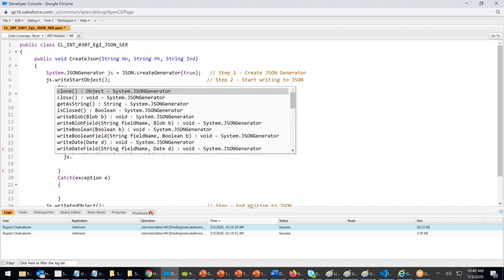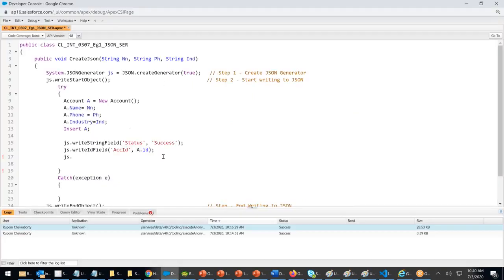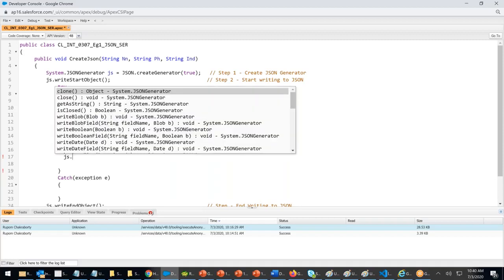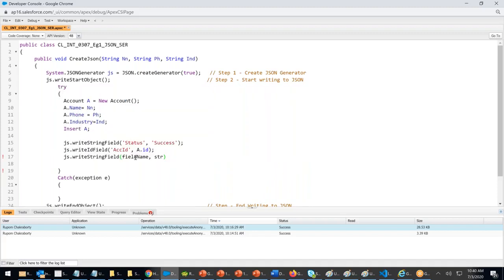JS dot what? Write number. No, not number. What did you say in the diagram? Message. JS dot write string field. What is the field name? MSG.